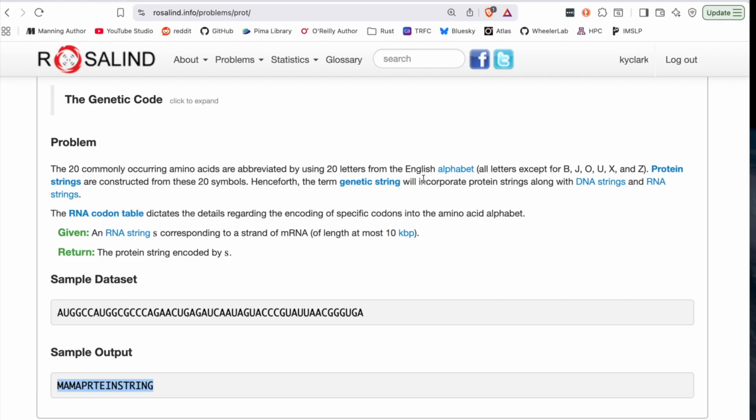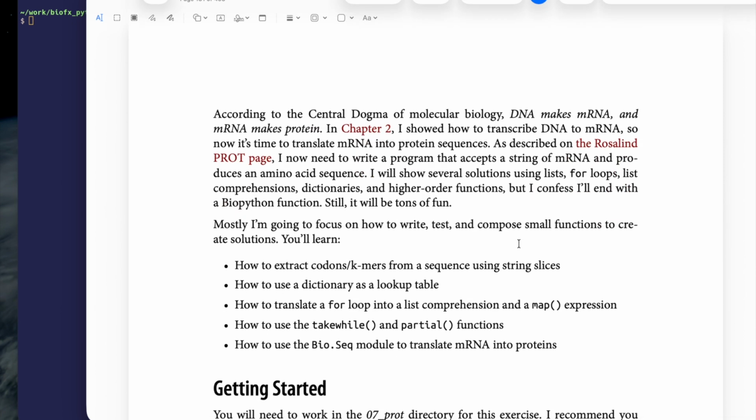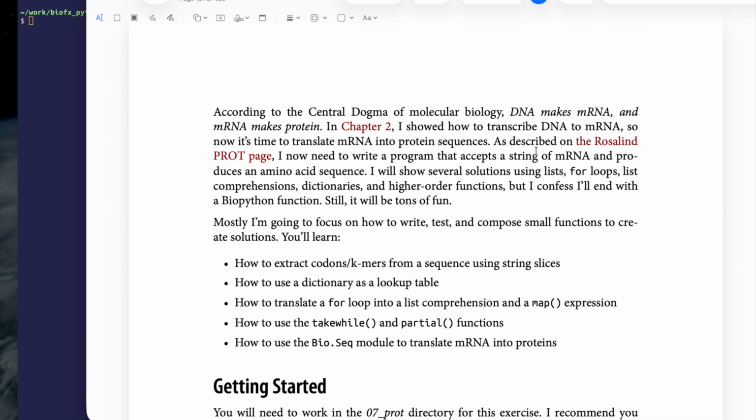So many computational problems, pretty much all of what we do is just turning one thing into another thing. And here we're going to be changing one string into a different string using a substitution table. And since we've talked about tables before, hopefully your brain goes right to a dictionary lookup, a lookup table to translate one string into another. So we're going to be using lists, for loops, list comprehensions, definitely dictionaries, and I want to talk some more about higher order functions. I really appreciate these, and I feel like once you've gotten them into your brain, it can help you find a lot of shortcuts in programming.